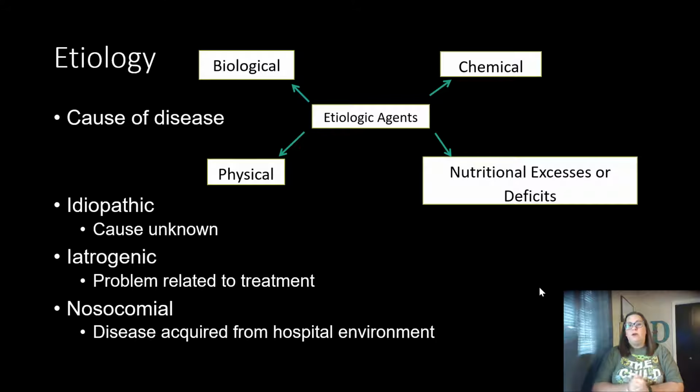Another one is the nosocomial. Nosocomial types of diseases are diseases acquired from hospital-like environments. So these are going to be where they get that particular disease or illness while they were in the hospital. So you went in for a surgery, let's just say a total knee replacement, but then you get a staph infection. That staph infection you got in the hospital, it was from something that happened at the hospital, so that would be what we call a nosocomial type of disease. All right, so these are putting them into categories for what is causing them.